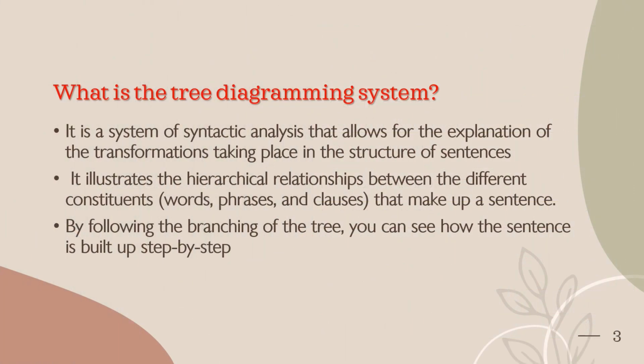First of all, in order to use the tree diagramming method, we should know the definition of the tree diagramming system, which is a system of syntactic analysis that allows for the explanation of transformations taking place in the structure of sentences. It illustrates the hierarchical relationships between the different constituents, which are words, phrases, and clauses that make up a sentence. And by following the branching of the tree, you can see how the sentence is built up step by step.